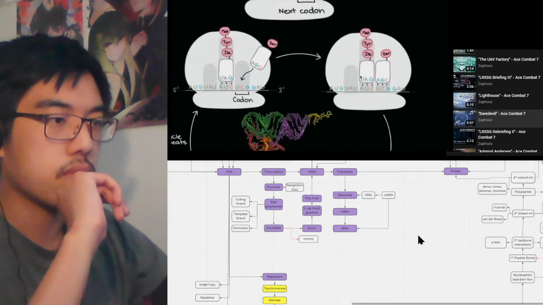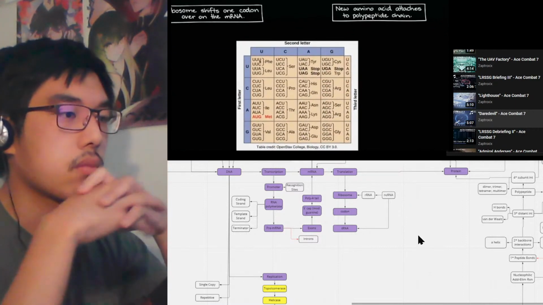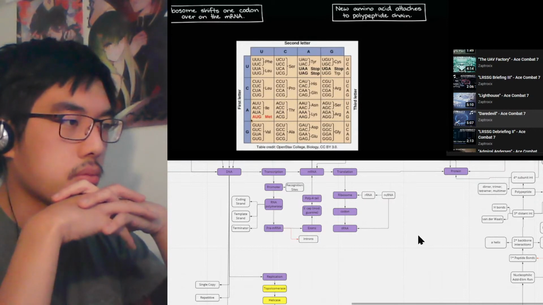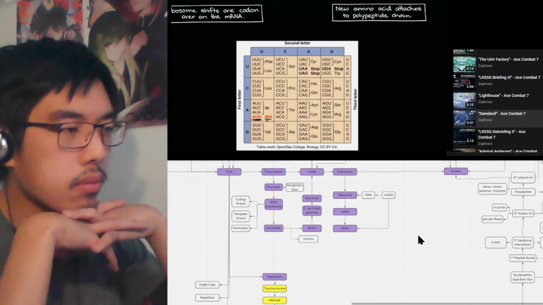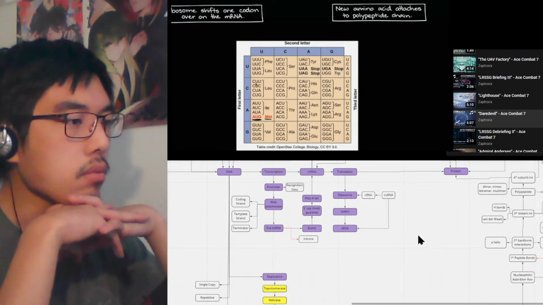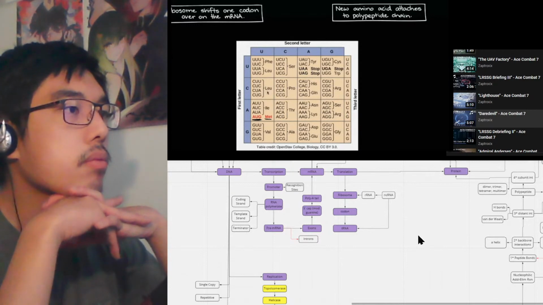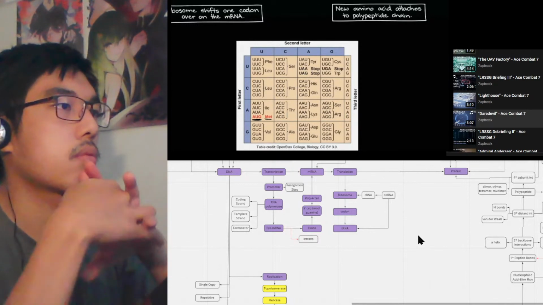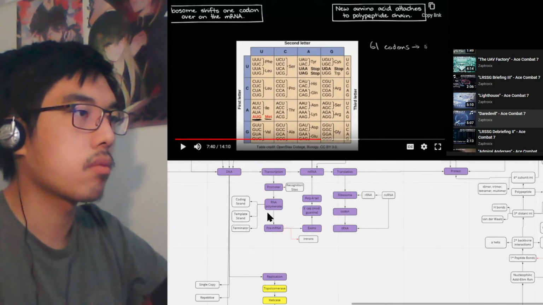And it's not hard to find tables that will actually show us what the different sequences actually code for. So you can see here, you can take the first letter, the second letter, and then the third letter. Look at the different sequences, and you say, okay, look at that. AUG, adenine, uracil, guanine, that codes for methionine, right over here. You could do that with any. You could say cytosine, uracil, that codes for leucine. And you can see that it's not just one amino acid per codon. But here you have 4 codons, all code for leucine. And so it turns out that 61 of the codons, let me write this down. So 61 of the codons, of the possible 64, code for amino acids.